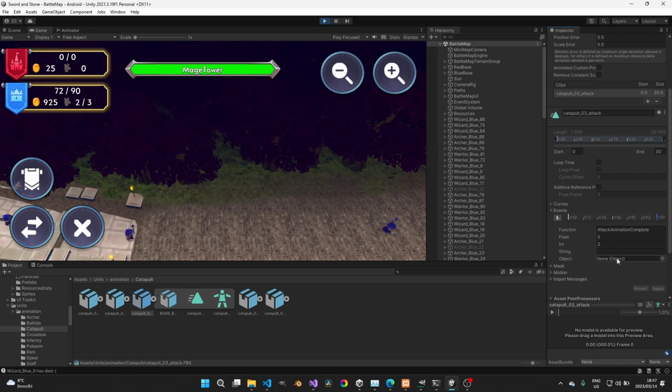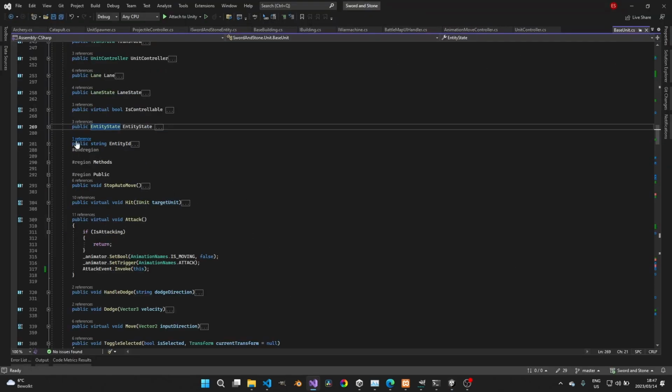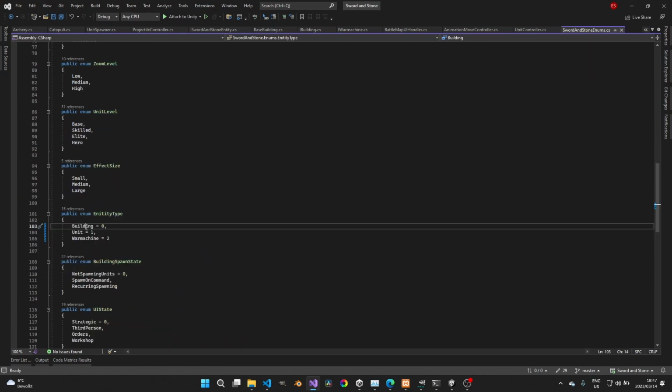So I figured the best would be to write small class objects for each unit, or which I figure would be the best way to identify these things. What I'm using is an int. So two is a catapult, and this is coming from my code. Essentially, I've got entity types in my code, these three entity types. So two is a war machine, one is a unit, and boating is zero. Don't have any animations for boating, so that's not needed.